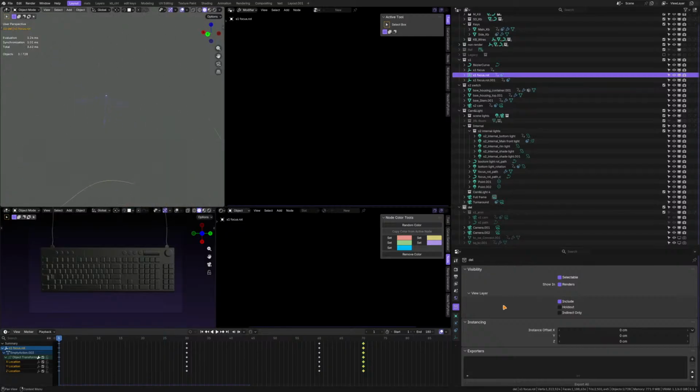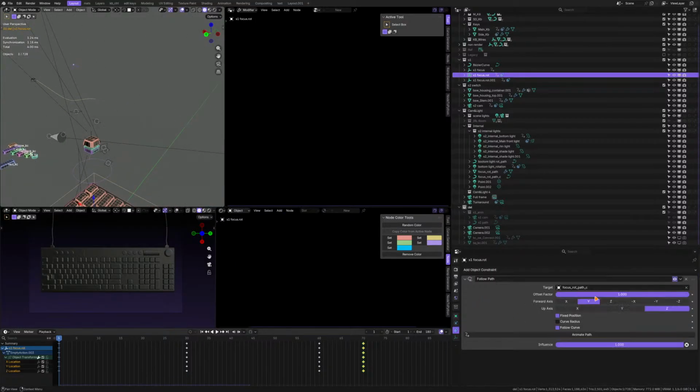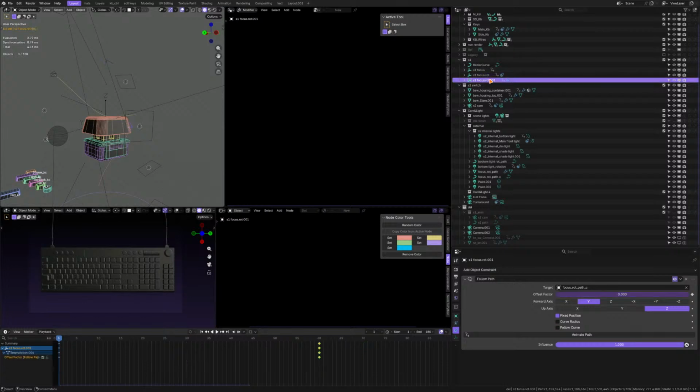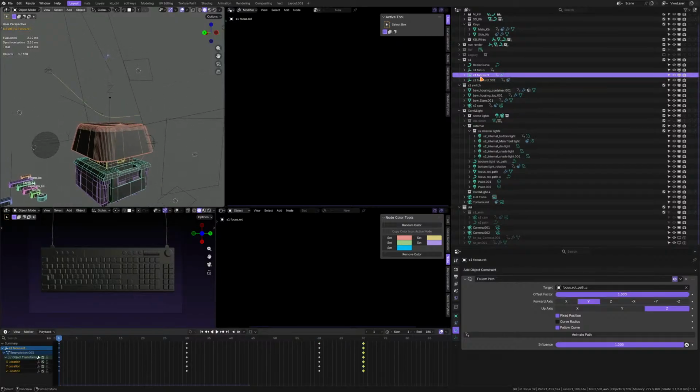Why is this over here? Yeah, why is it over there? That's a focus for rotation. This is the rotation. Okay, I don't need that. Delete.